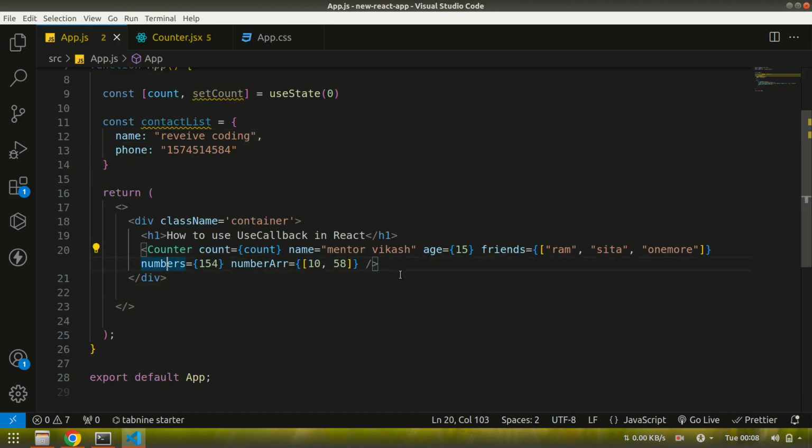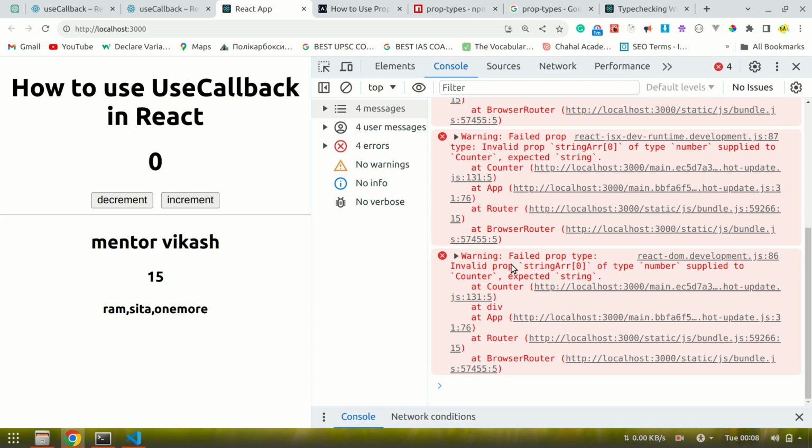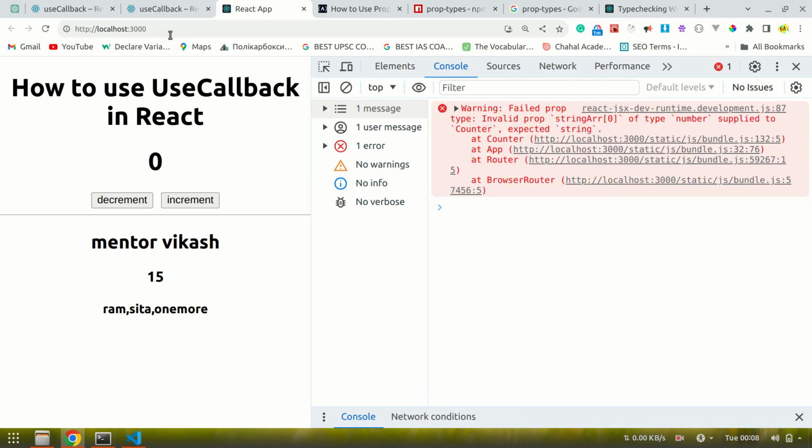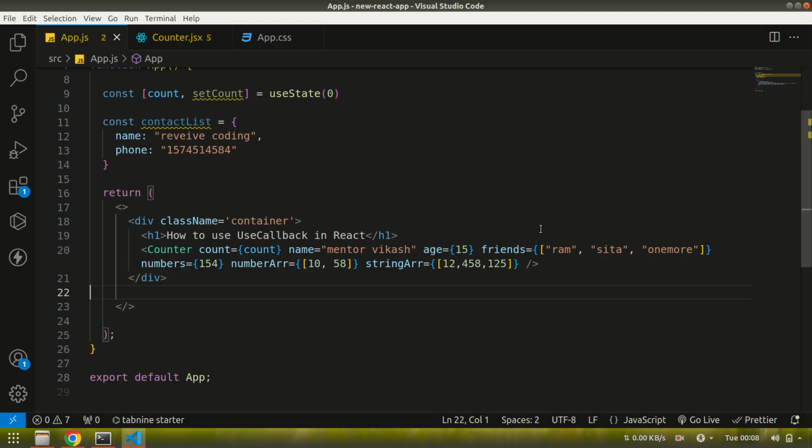Now if I try to pass some string array, but instead I violate this rule to check if it is working or not, and I refresh my page, you can see the prop type, that is string array, which requires a string. Here you are passing a number but we are expecting a string. So that's why you are getting this error.